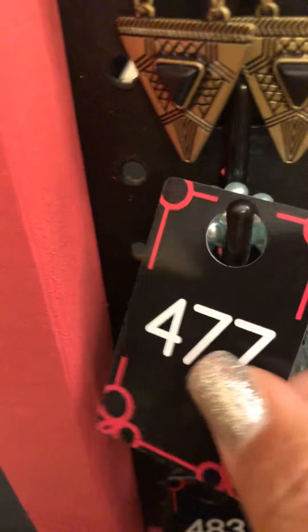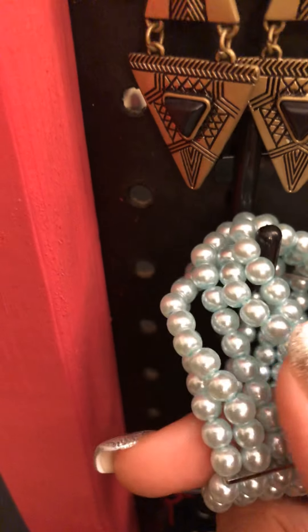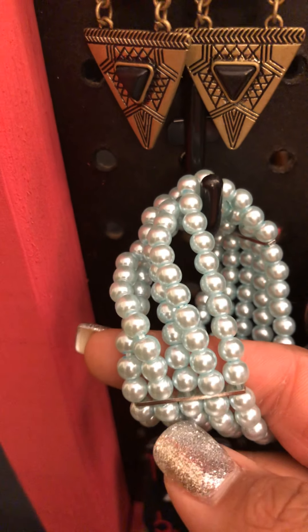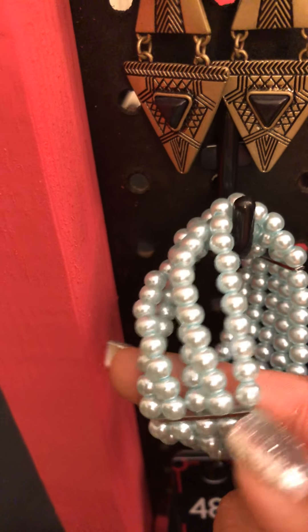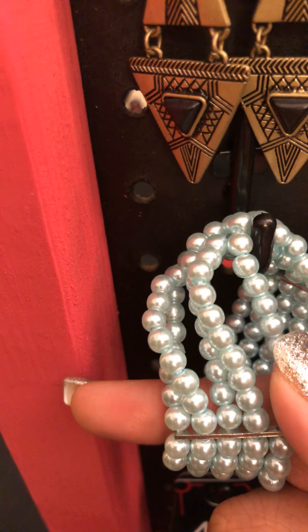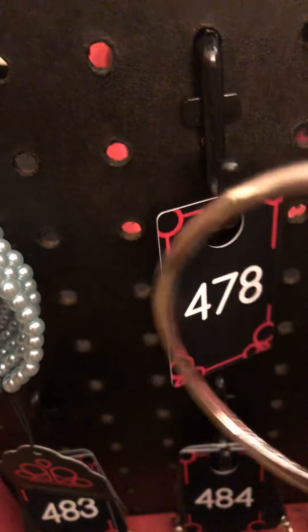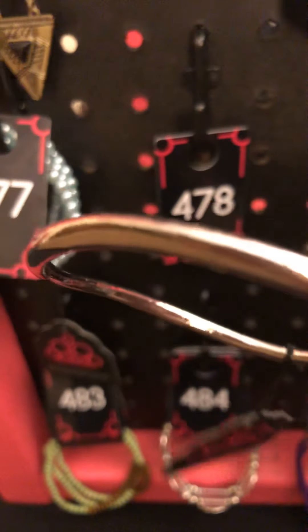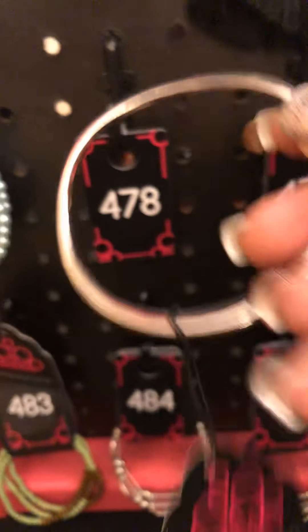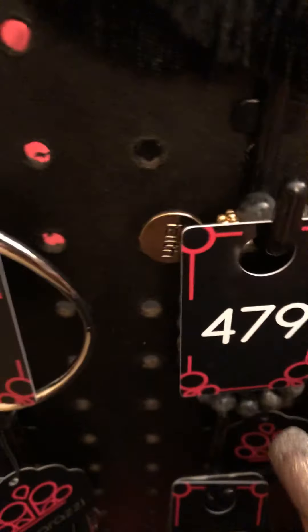477. You have a layered stretch pearl bracelet — that metallic mint green pearl with a little bit of silver bars to keep it together. You have five layers. 477. 478 is a single wavy bangle in a sleek silver — it is wavy, not symmetrical. Good for stacking with other bangles. 478 if you're a bangle person.